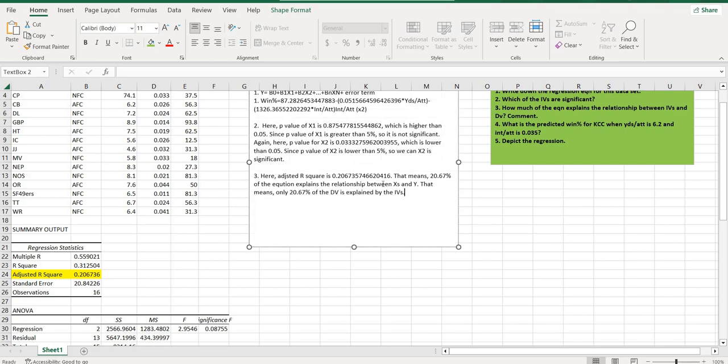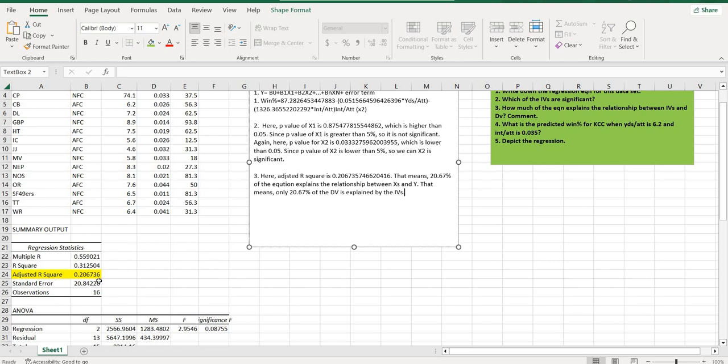Since it is only 20.67%, the rule is that if our adjusted r square is lower than 50%, it is weakly explained. If it is between 50 to 70%, it is moderately explained. If the adjusted r square value is greater than 70%, then it is strongly explained.